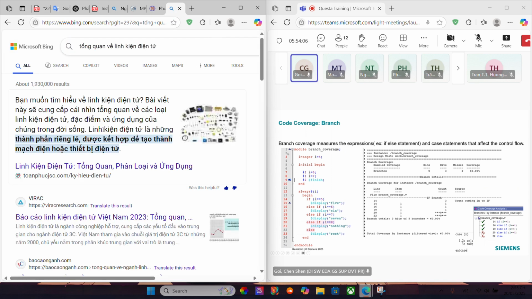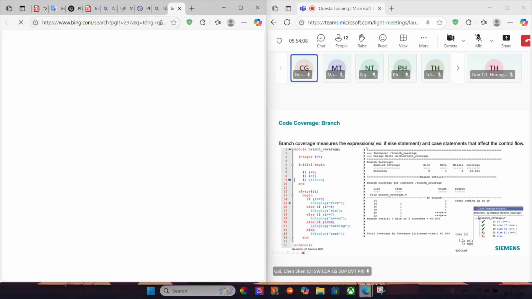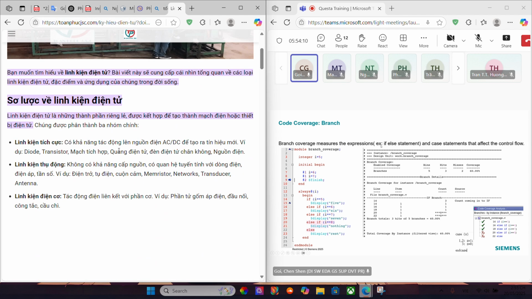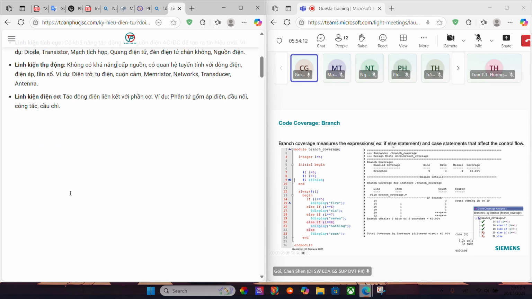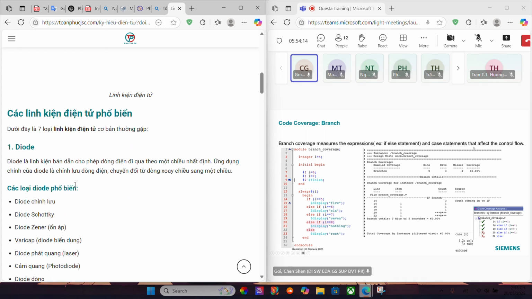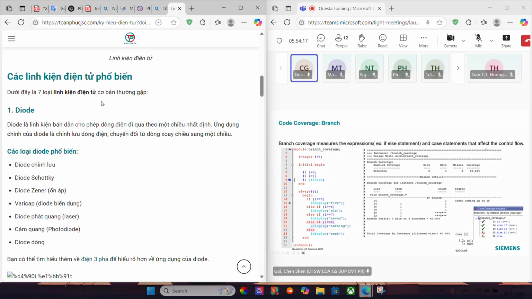Branch coverage measures expressions, for example the if-else statement and case statement that affect the control flow. In the code here, there's an if-else statement, and branch coverage will measure what percentage is hit in this if-else statement.